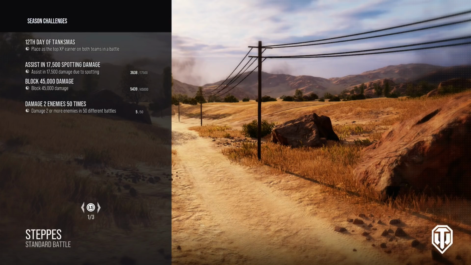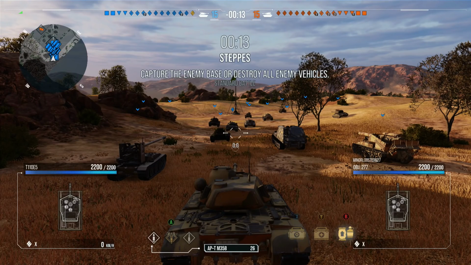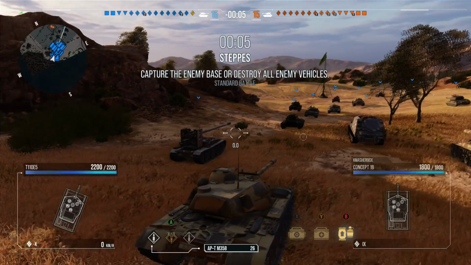I feel like this update kind of hurts armor. Well, yeah, it does. Of course it does, because you have plus 25, minus 10% pen. So it does hurt armor, for sure. But it helps big guns. So you're at a toss-up. So I almost feel like things like the 705A, which I should probably buy back, might be really good with this update. Might be.